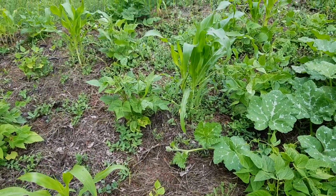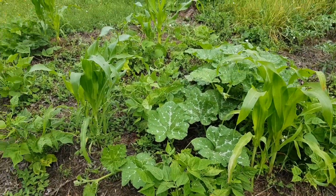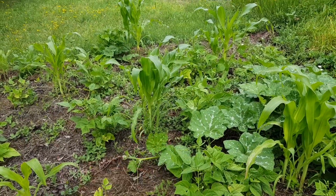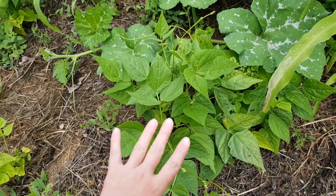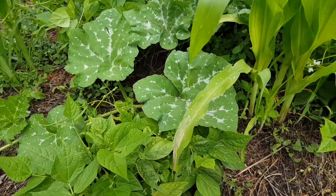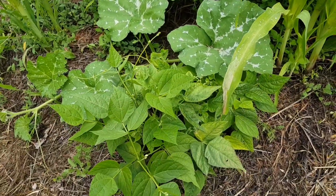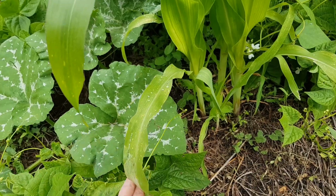And I think I will not be adding anything else here, because that's an experiment with 3 different crops. So as you can see, we have corn, and then we have beans, and these beans are crawling. The idea of combining beans and, see, they're flowering. The idea of combining beans and corn is so that the beans can use the corn for crawling.